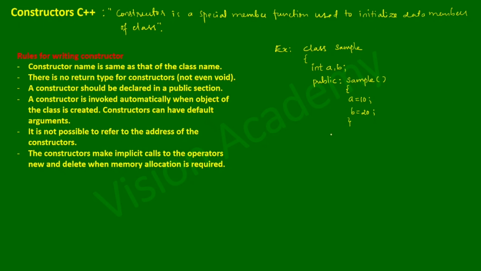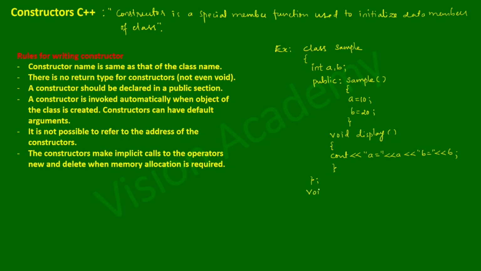Now I'm going to write a user defined function. For example, I'm going to write void display, round braces, curly open brace, and here I want to print the values of both a and b. Here in double quotation marks, I'll write a is equal to, end the double quotation marks, and variable a. Then in double quotation marks, I'm going to write b is equal to, then I'm going to write the value of b. Then a curly closing brace for this display function and a curly closing brace for this class definition, and you need to put a semicolon that indicates the termination point of the class definition.